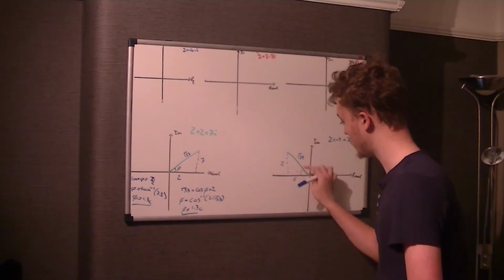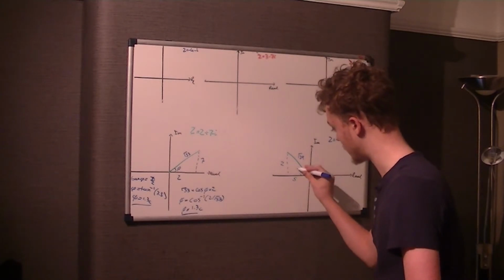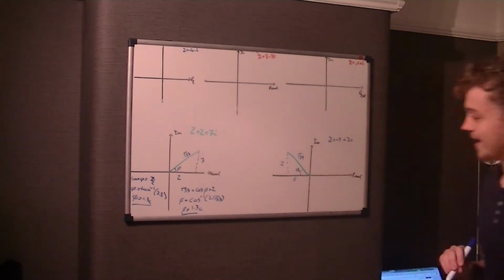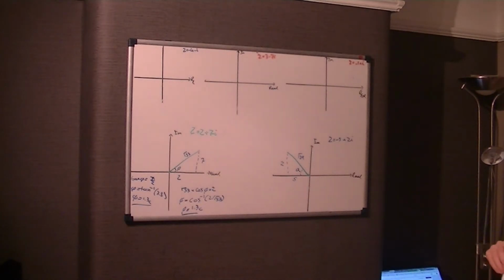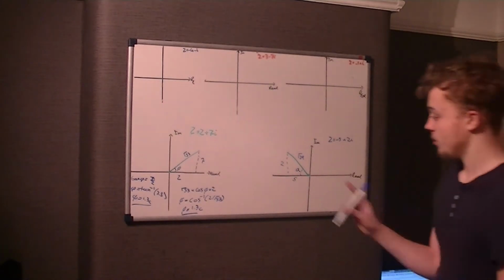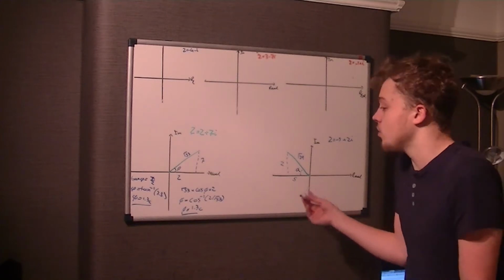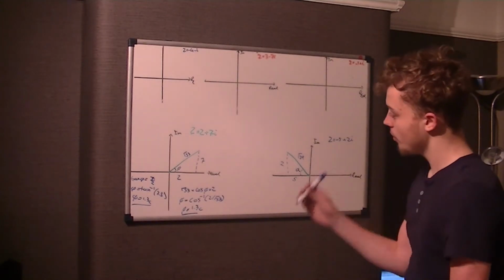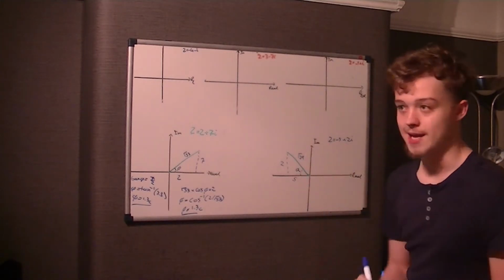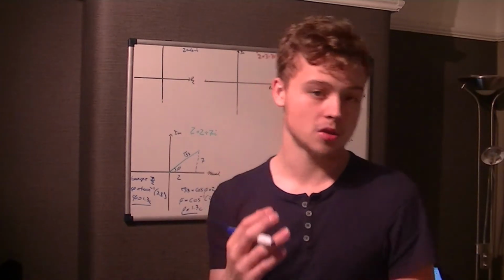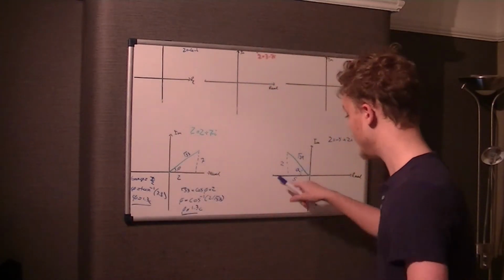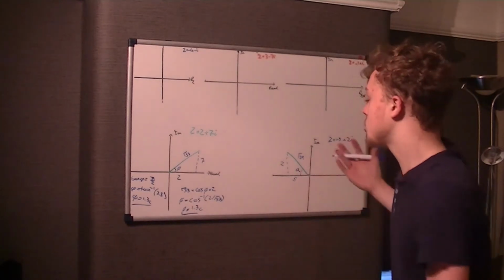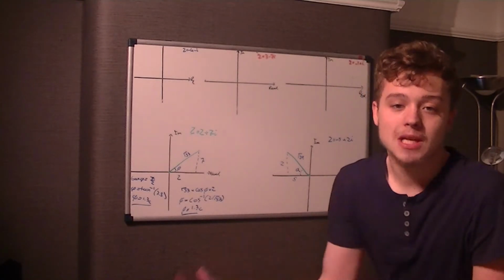However, we've got a bit of a problem here, and this is one of the ones that I like to point out. So I'm going to call this angle A, not theta, but A. Now, remember our range. We can work out what A is, and that's very good, but remember that isn't in the range, because we want the range to be between 0 and 180, or minus 180 and positive 180. Now, if we did that, that wouldn't tell us anything. That would just tell us the angle A. That's not going to tell us the argument.